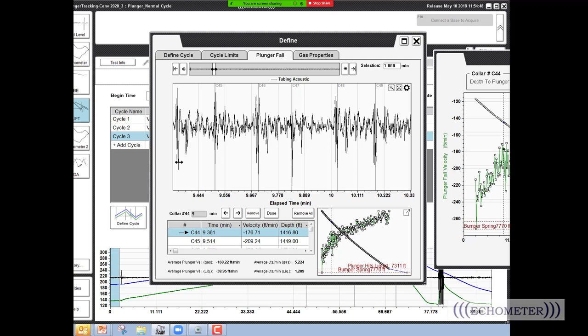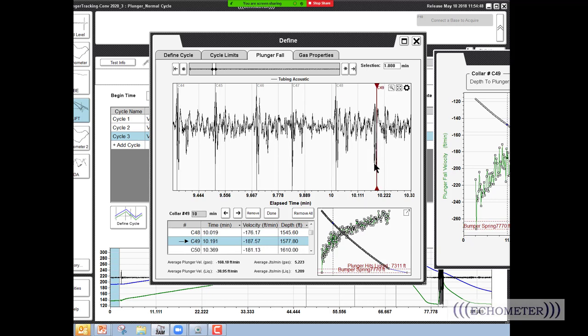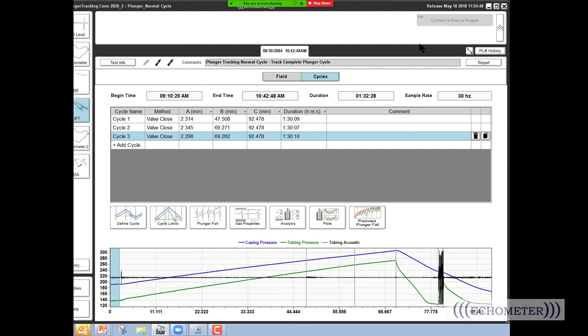So if I take this one and move it to right there, and that one's on the first one, that one's on the first one, and that one is on the first one. Now that little point moved back up into the body of the data. And so, you know, sometimes you might have to fine-tune the automatic pick. These are automatically picked. Anyway, that's just an example of counting the collars. I've got the collars counted.